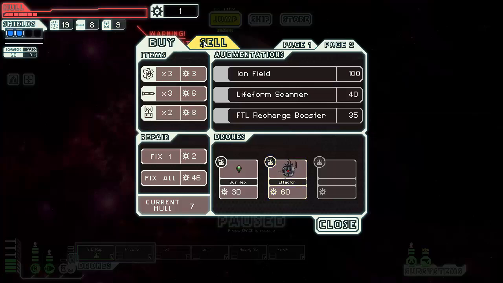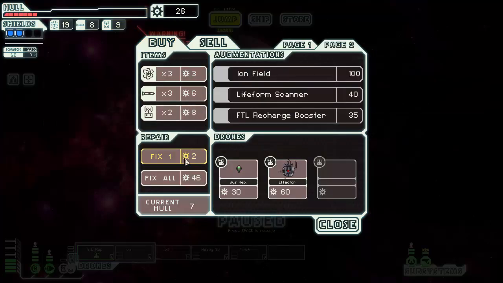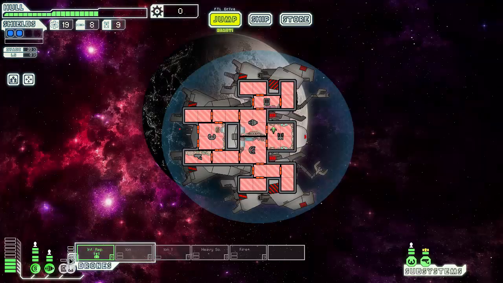The Effector is a pretty good anti-ship, anti-combat drone, but people yelling, why the hell did you sell the missile drone? Honestly, sometimes even I don't know. Alright, we're back in the green.